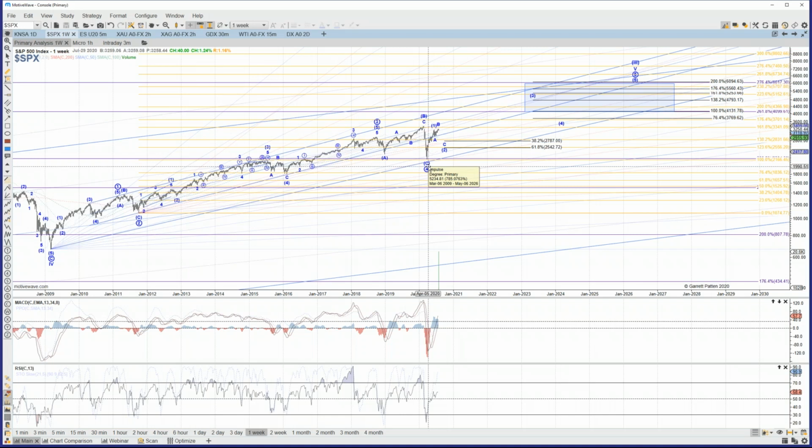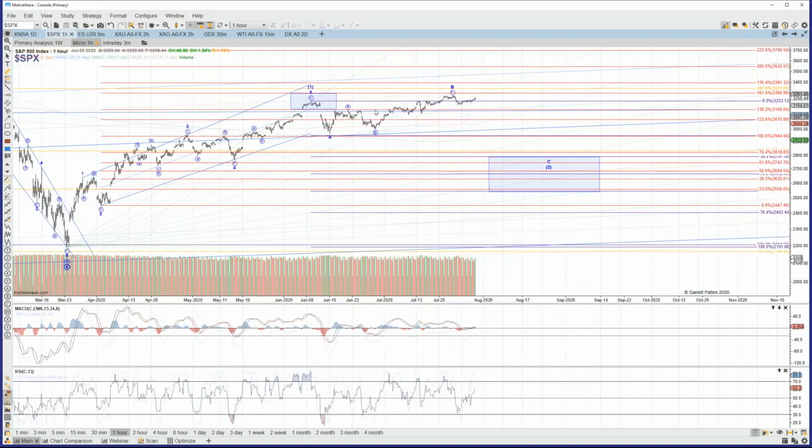So the expectation with primary wave 4 complete into the March low earlier this year is that we are now beginning primary wave 5 to the upside. And under that assumption, I still believe that we are working on or have already completed, and this may be working on wave 2, but still just the initial 1-2 start to that primary wave 5 filling out. So under that assumption, into the earlier June high on the S&P 500 chart, we have what counts very well or reasonable as a possible leading diagonal up for that intermediate degree wave 1.